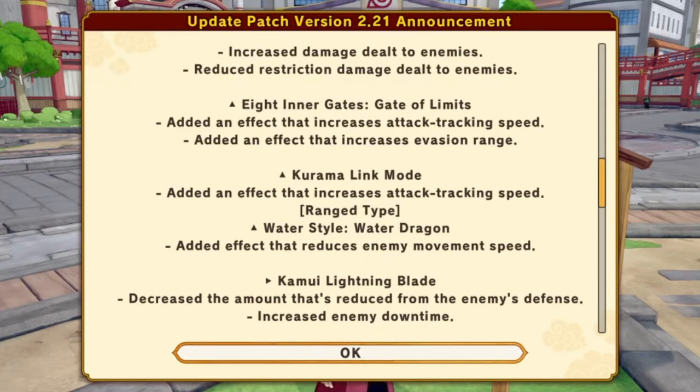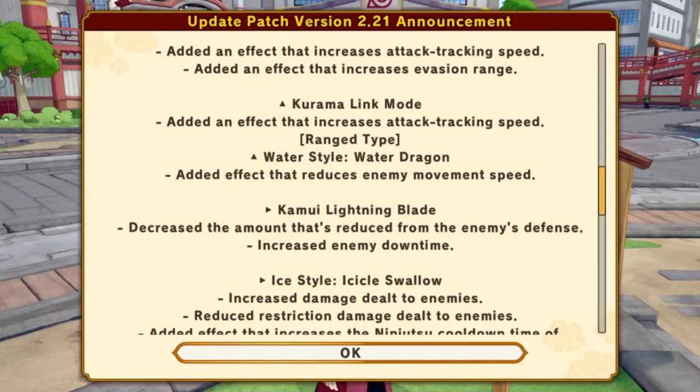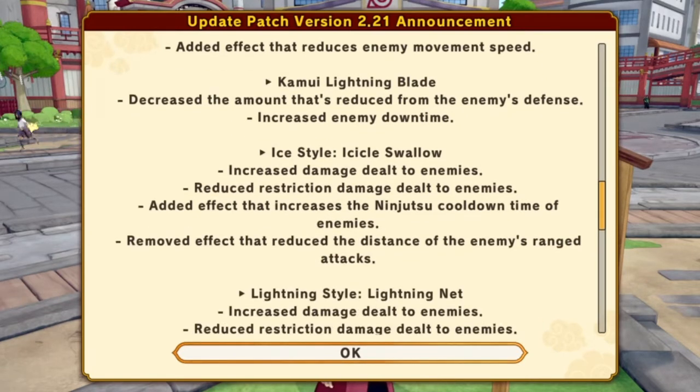Man, you're gonna see a lot of range types using Water Dragon now. Alright, Kumai Lightning Blade. Decrease the amount that's reduced from the enemy's defense. Increased enemy downtime. Alright, Ice Style Icicle Swallow. Increased damage dealt to enemies, reduced restriction damage dealt to enemies, added effect that increases ninjutsu cooldown time of enemies. Removed effect that reduced the distance of the enemy's ranged attacks.